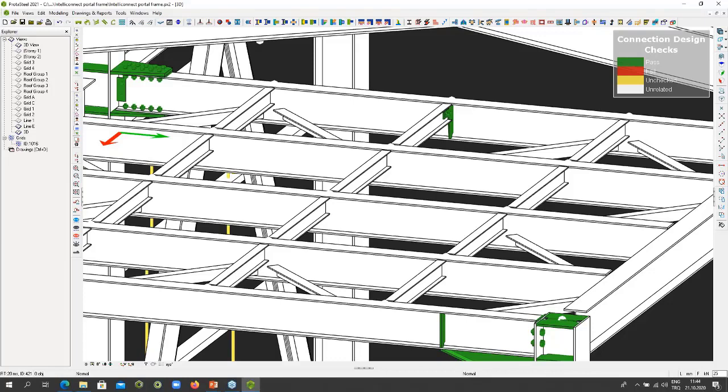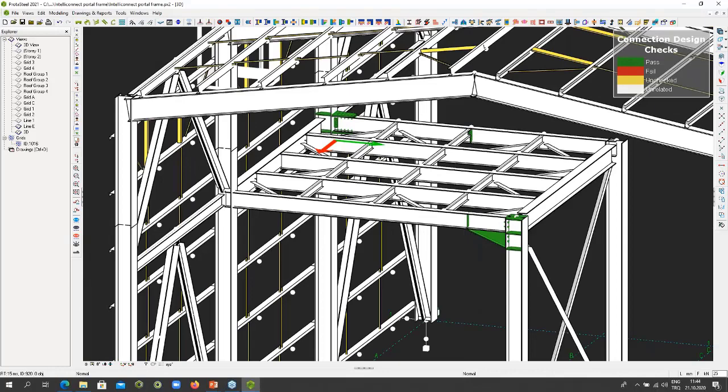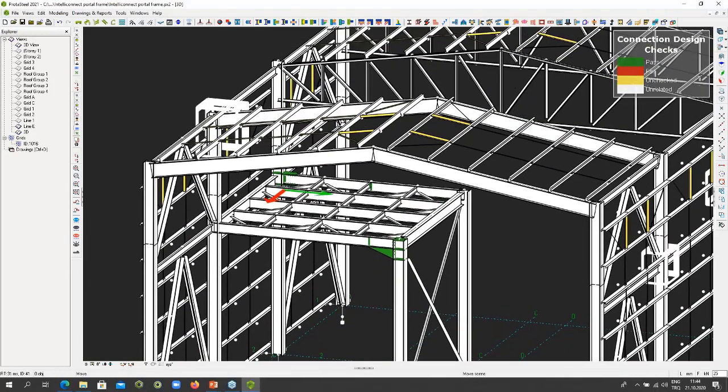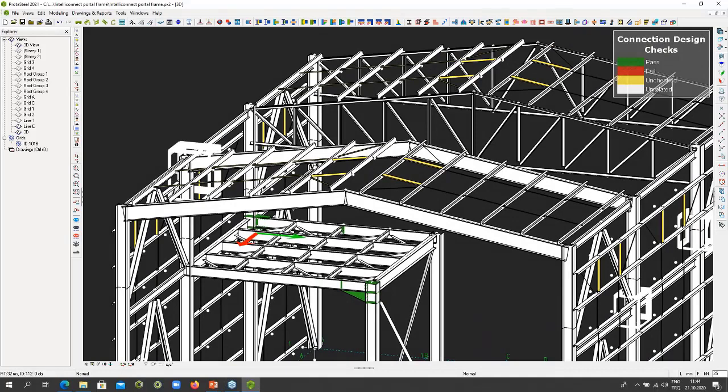So there'll be three colors you're dealing with, and you can see it on the legend on the right side of the screen. They'll either pass or they'll fail, or they'll turn yellow, which means they've been done but they've not been checked. Or if it's white, then it's an unrelated issue. Now we have added some reports as well. In the previous version, this particular report was missing, which is the apex haunch.